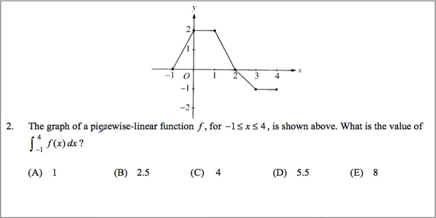Alright, the graph of the piecewise function given above, what is the value of the integral? In this case, the integral represents the area from -1 through 4. Let's look into this one. We can divide that into 1, 2, 3, 4, 5 sections. Here it becomes 1 by 2.